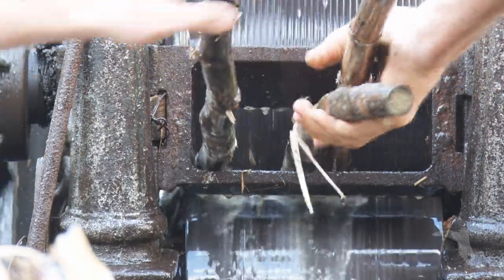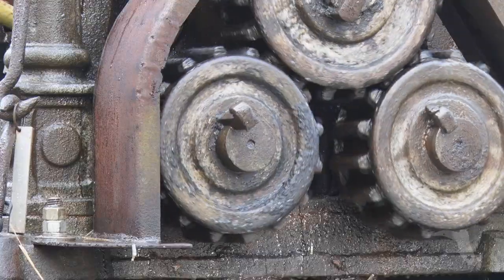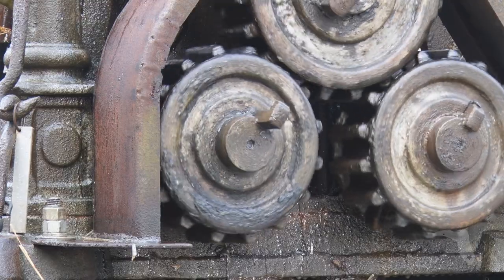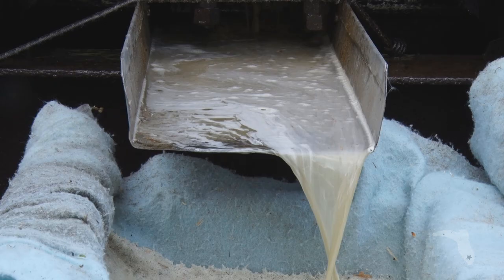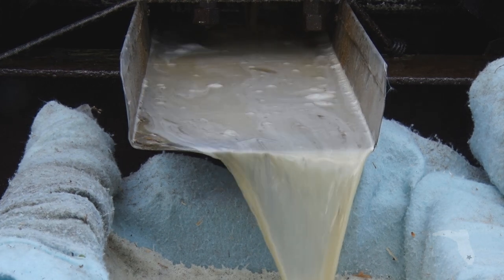And as this turns, you will see the action of the sugarcane mill, and the juice is squeezed between the rollers and comes out, and then we pipe it into our kettle. That's the process of actually squeezing it.